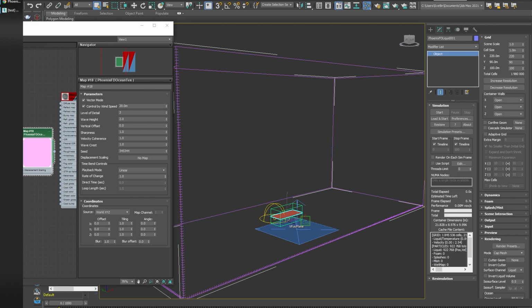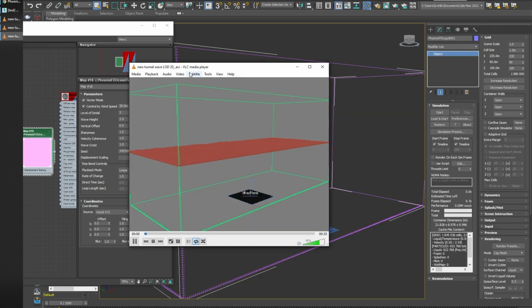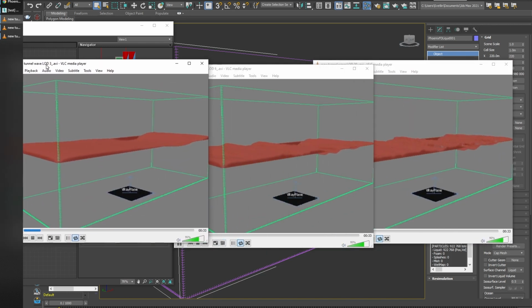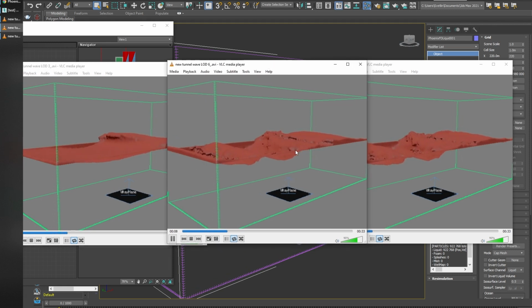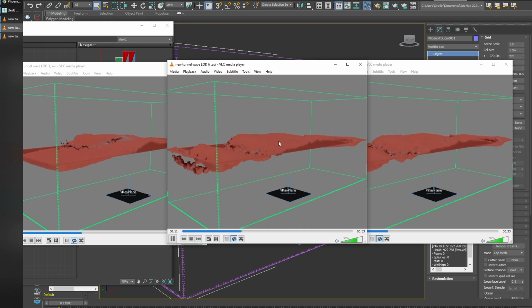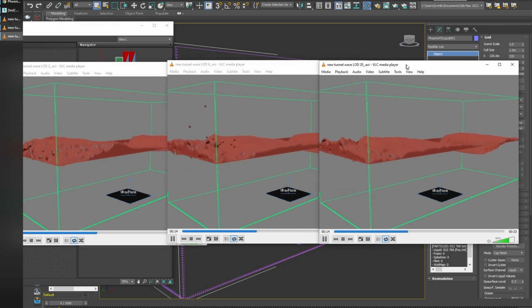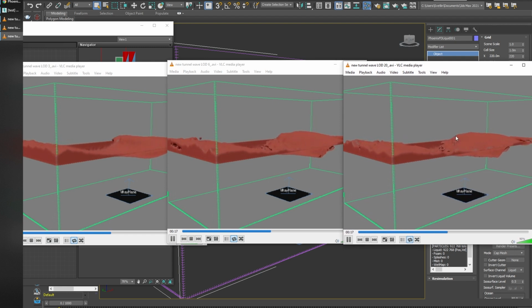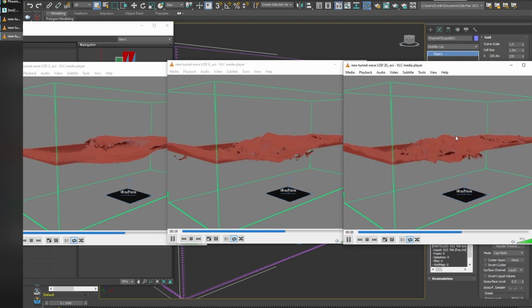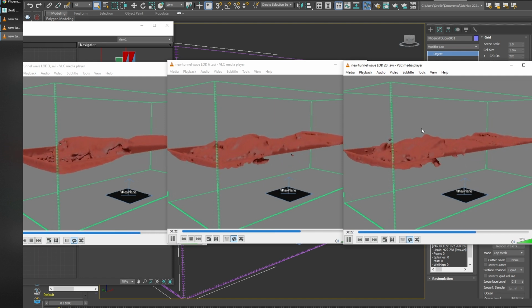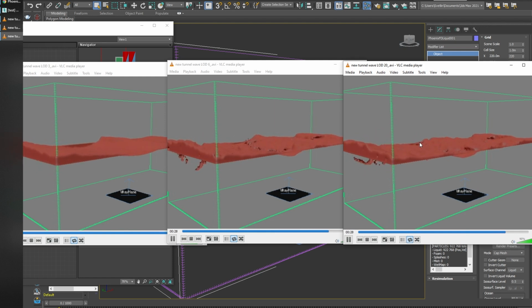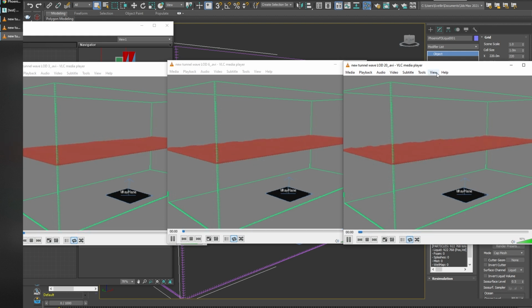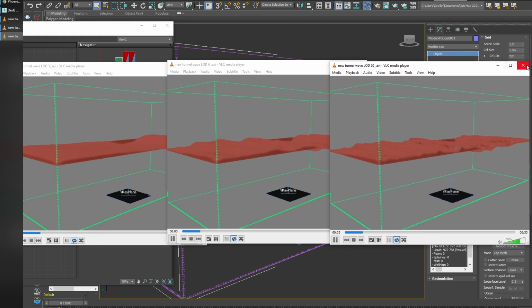So let me show you a comparison. This is how the simulation works with the level of detail of 3. This is how it works with 6. Now you can see that you're getting much more waves, and the simulation is much splashier. And here is the result with a level of detail of 20. So increasing the level of detail creates more disturbance and more waves. You might want to go after this kind of effect, and in this case you would need more level of detail. But if you want to get a clean single wave, then you should be using a lower level of detail.